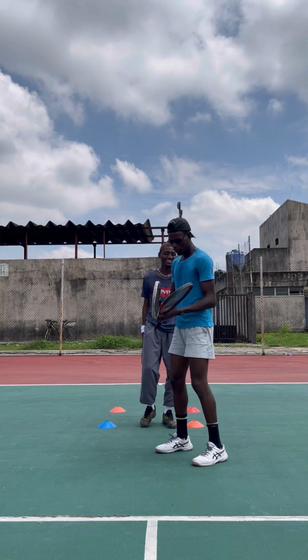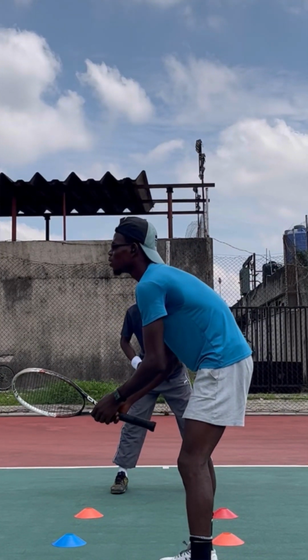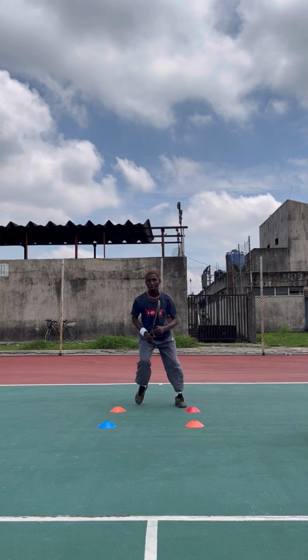So, level two. Now, I'm going to give you this racket. Ready? You want to be in that warrior stance. Stay low. Don't arch your back like this. You want to have this. Yeah, exactly. That's a very great way to balance on court. So, let's go. Ready? Go for it again.